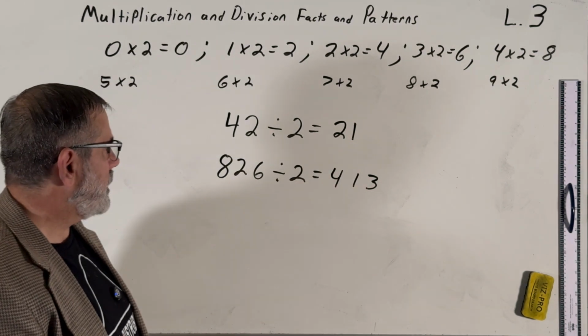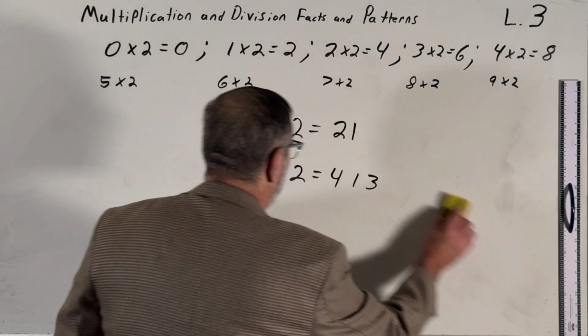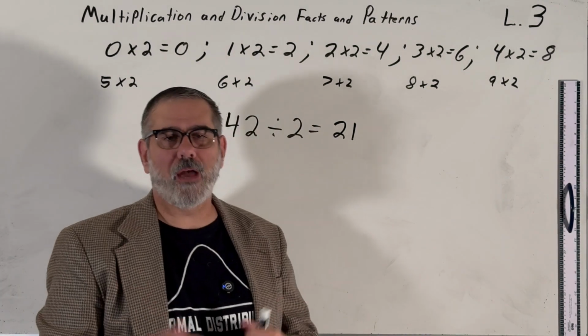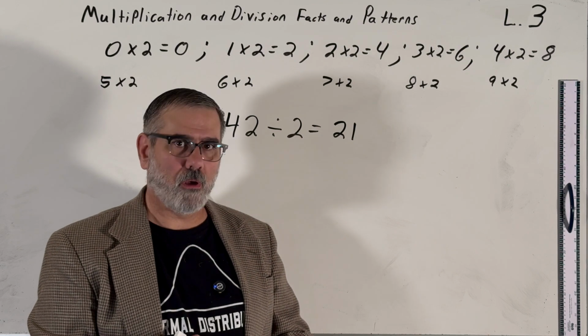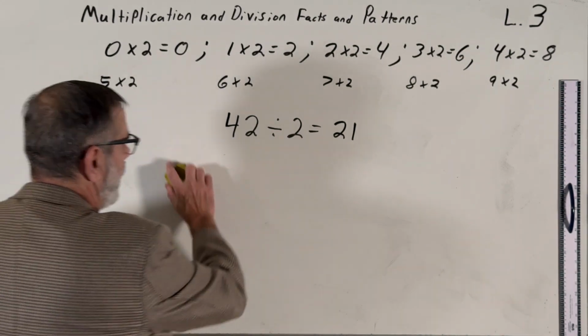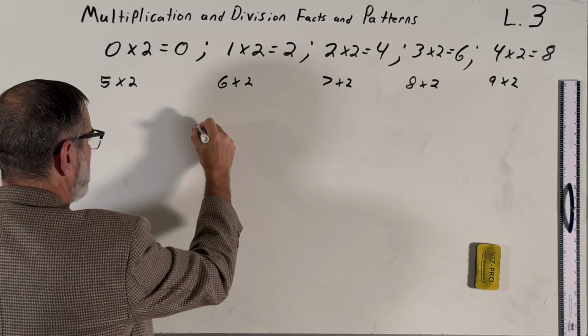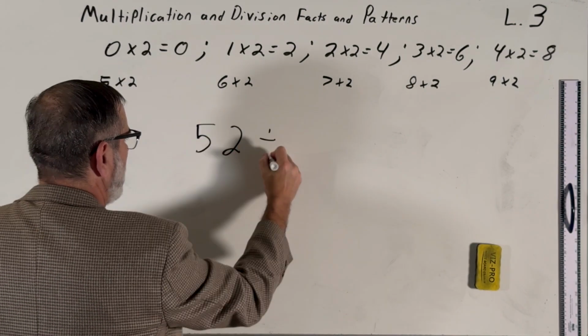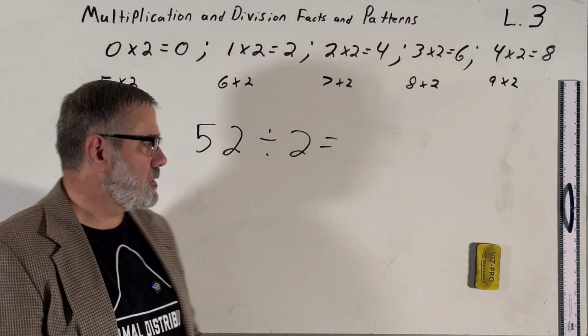So let's change that, and instead of doing 21, let's try 26, because what's the double of 26? Well, we would double the 2 to get 4, but we have a big neighbor, so we add one more. So that would make it 5. And then finally we would double the 6 to get 2, and we would get 52. So let's try and divide 52 by 2, because we know what the answer is.